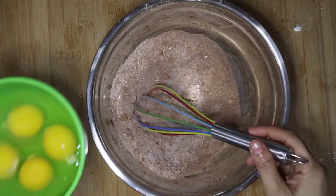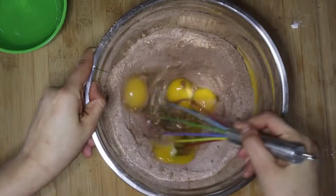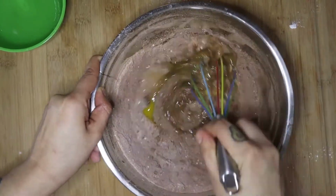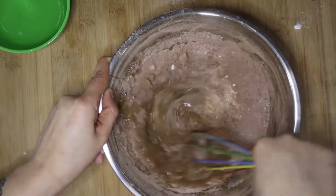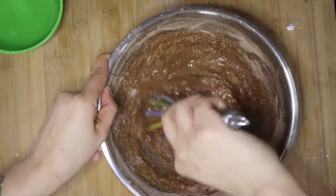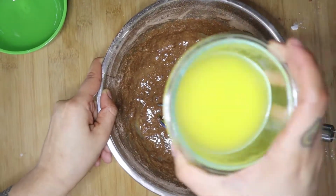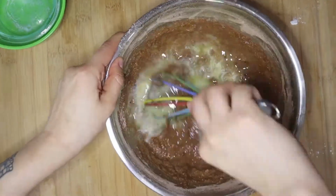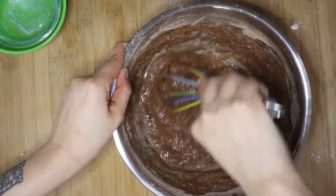Following your fantastic mixing job, you want to mix in your 4 eggs, and move your whisk in a sweepy motion, kind of swooping it around. In retrospect, it would have been easier to just use a hand mixer, but I didn't, so this is what we're going with. Just mix everything together as well as you can. From here, you're going to add your 1/4 cup of melted butter and mix that in with everything as well. It looks kind of gross, but I promise it looks delicious by the time it's done.